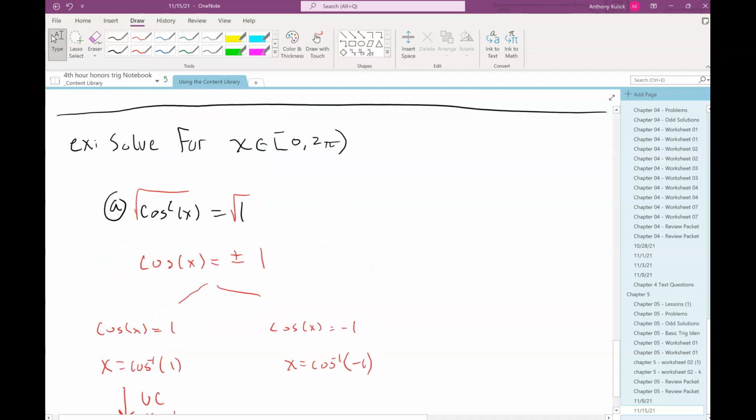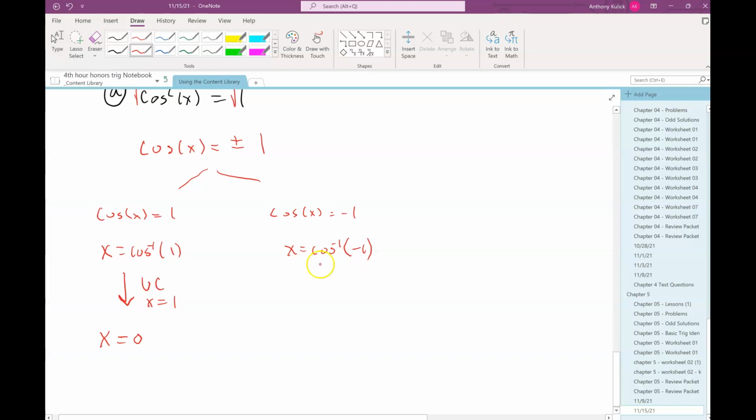If I look at the interval, notice that the 2 pi has a parenthesis on that end rather than a bracket. Remember that the parenthesis means it's not included in the interval, so 2 pi is not something I would write as an answer. 0 has a bracket, though, so that is included. I would write 0 as an answer. Is everybody okay with that?